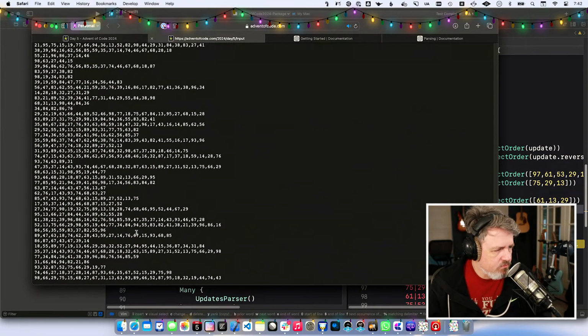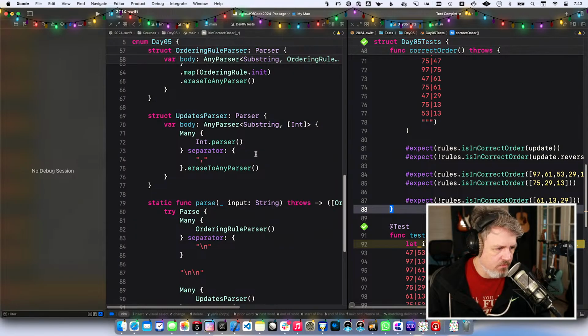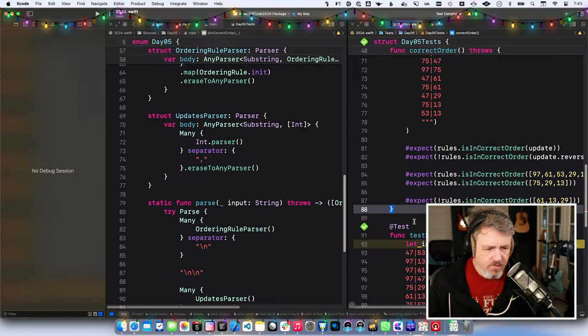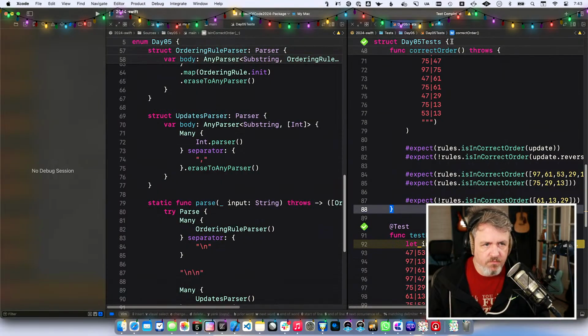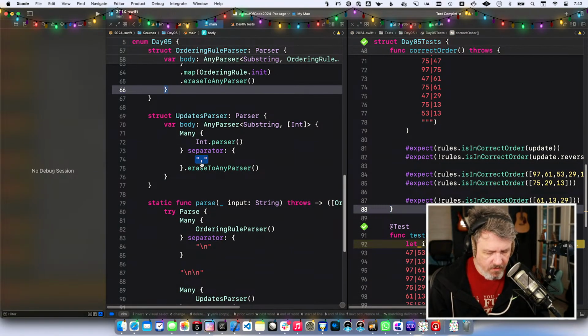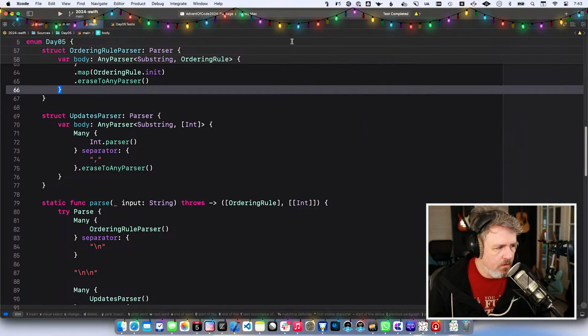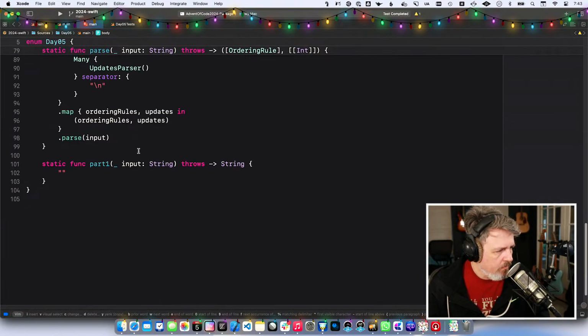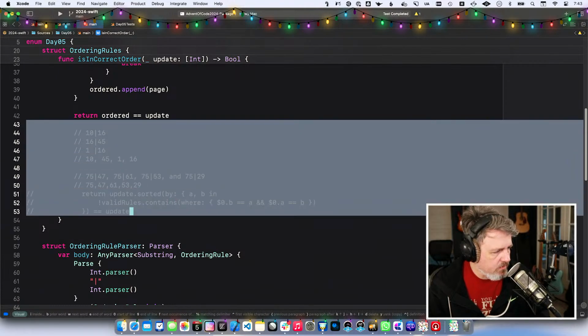Okay. This won't be too complicated because the input isn't gigantic. It's just a little bit bigger. Oh, and then our test, sorry, we need to finish the actual rule here. What are we going to do? I'm going to get rid of this because that's not valid.